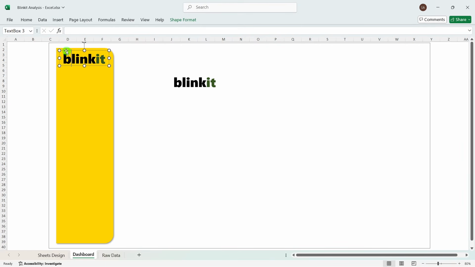So you have to drag your mouse up here. When you see the four-headed cross, then you just click it. Then the entire thing will be selected. Then Control C and then Control V. Okay, so I hope you understand.